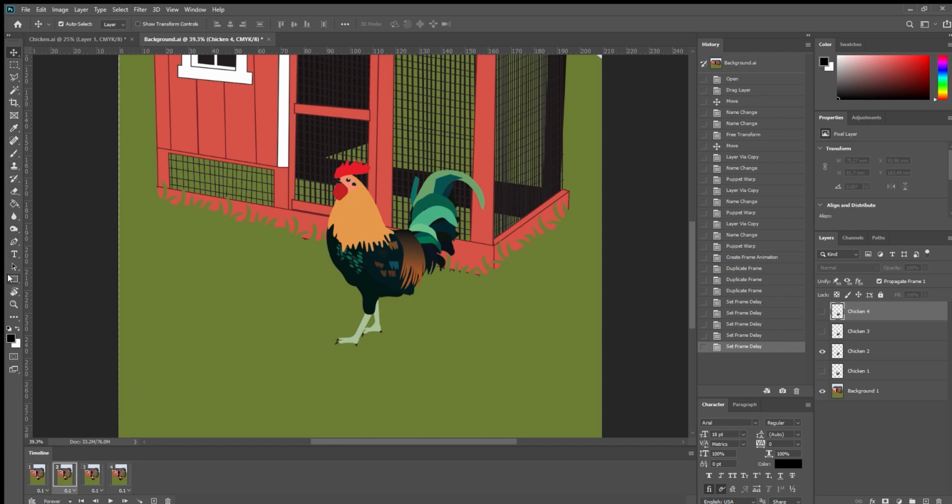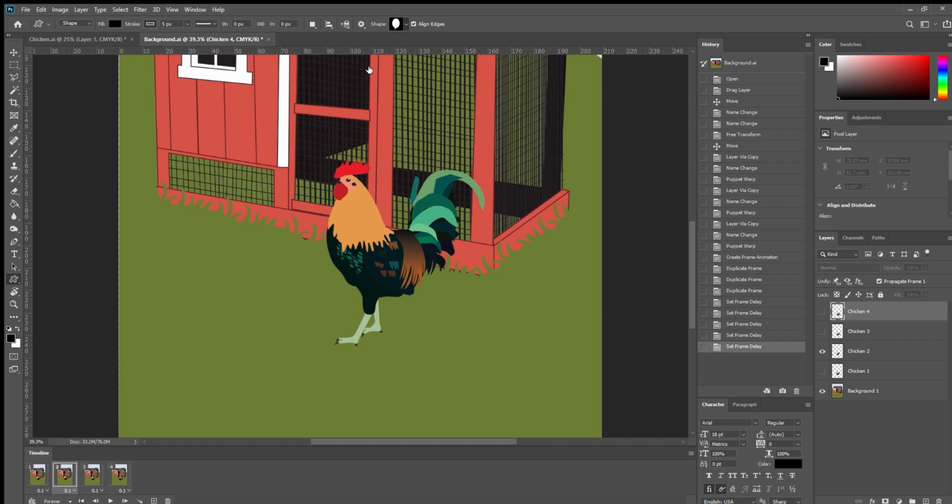Your character needs to say something, so I'm going to use the custom shape tool. It's underneath the rectangle tool or line tool or ellipse tool, whatever tool you've got here. If you click and hold, there's custom shape tool at the top. We can change it. I need to import. Let's see if we've got a speech bubble. We should have one. There it is.